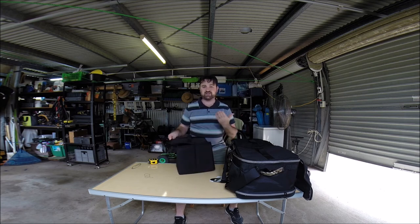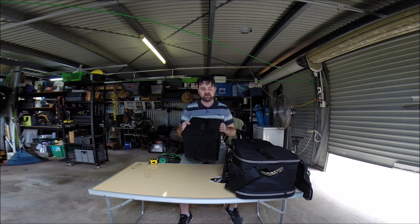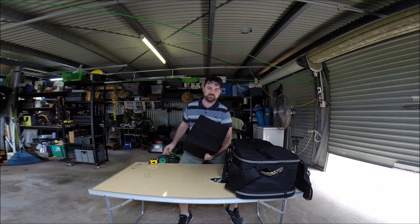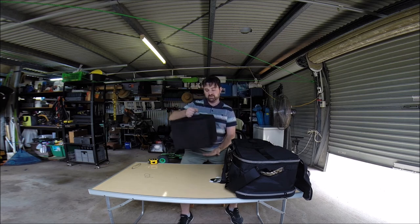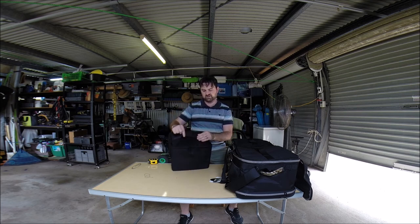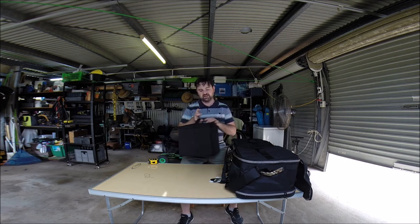I can't really see any manufacturing faults with this as well. For a Kmart purchase, this is really blowing my previous expectations of the quality that comes from Kmart. It's also branded with Anko — I know that's an exclusive Kmart brand. I've had Anko things before that were pretty cheap, but this — you could pass off this whole package for like a $150 to $200 set, considering what you get. You can carry this on the outside and you could probably put a fair bit of weight in it and it would still not feel like it's going to break anything, mainly because of these really high quality handles. Once again though, the lid that the handle is stitched to is only held to the rest of the bag by the zip, so I probably wouldn't put anything too heavy in there.